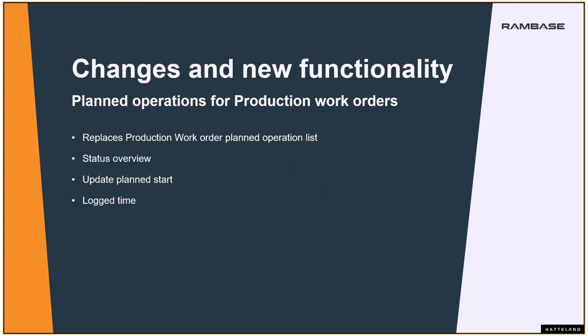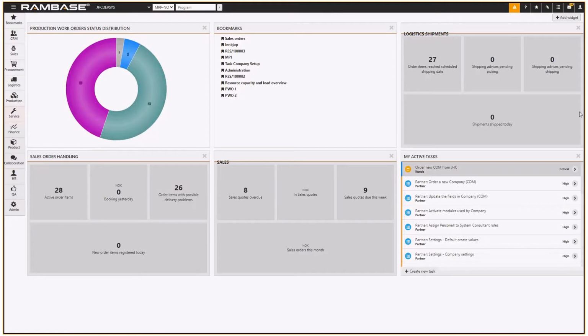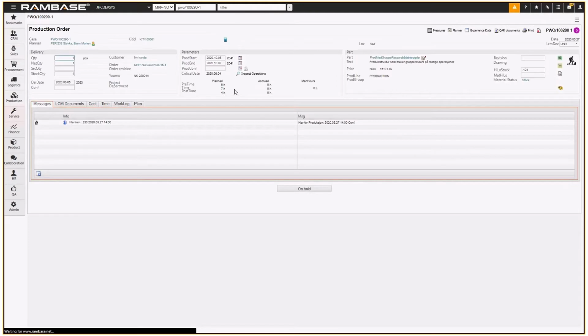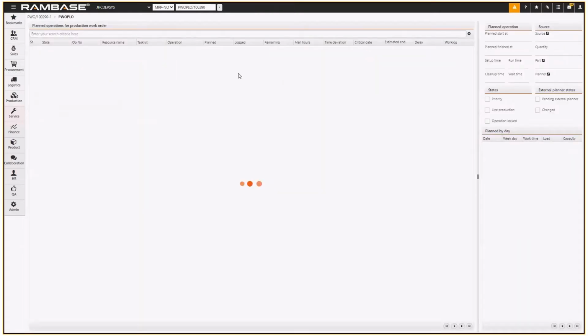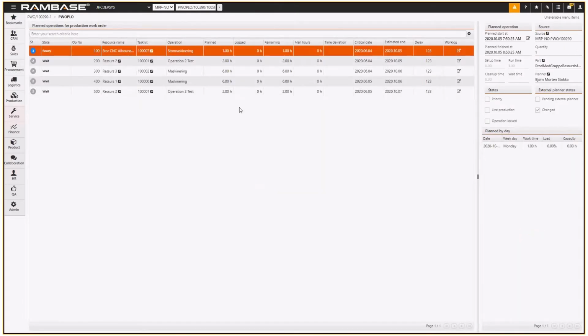The planned operations list is accessible from the same place as before. From the production work order, click on the Inspect Operations button. The presented columns show status and general information for the different operations.